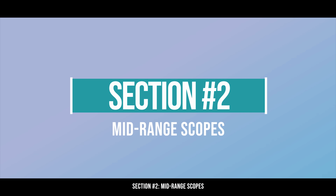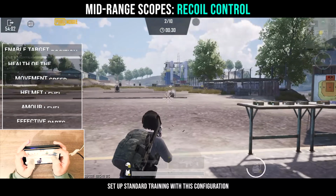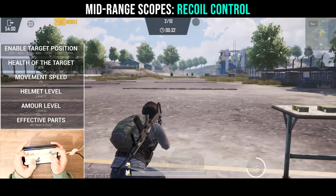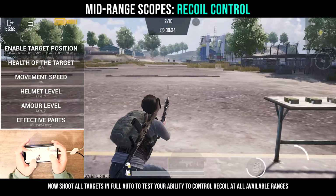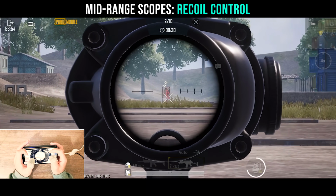Section number 2, mid-range scopes. Recoil control. Set up standard training with this configuration. Now shoot all targets in full auto to test your ability to control recoil at all available ranges.